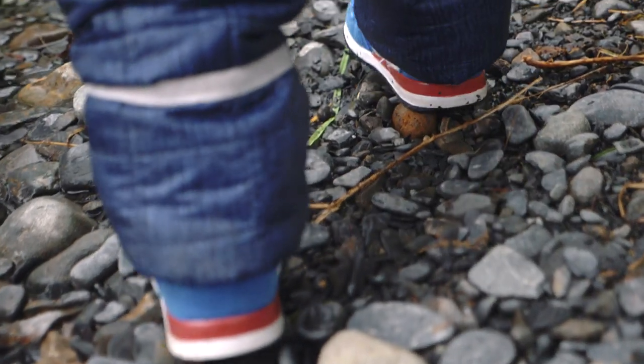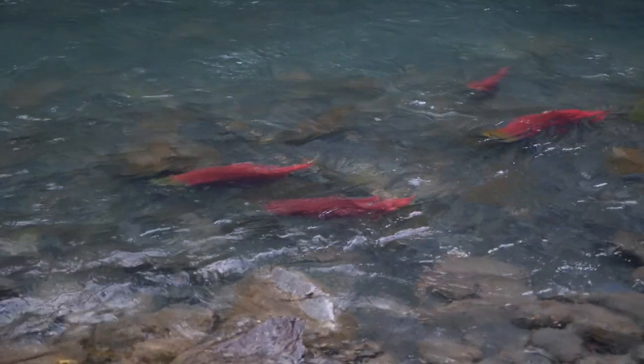This guy behind us is getting his laps in this morning. I don't know about you guys, but I think everybody has that one thing that just slows down time for them — that thing that just helps them escape. For me that's fishing. Like this morning, getting out there on the river, my intention is to catch a fish, but I don't care if I catch anything. The ultimate goal is just to see the things around, to experience the quietness, the stillness, the pursuit of mastering a craft. This morning on the water I had to be aware of time to get back to May and East, because if I wasn't, it would have just disappeared on me.